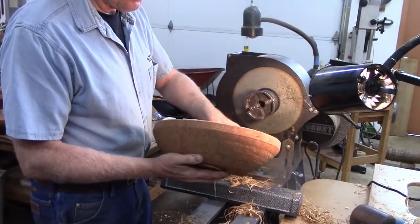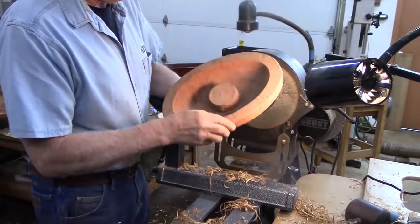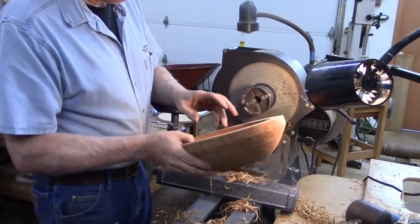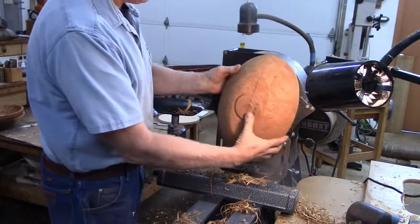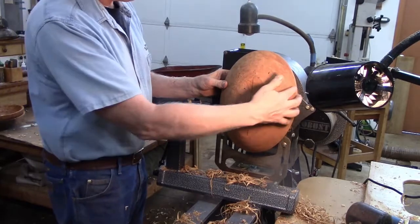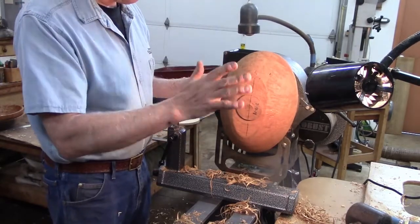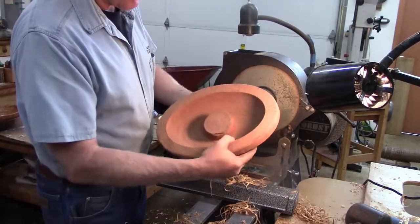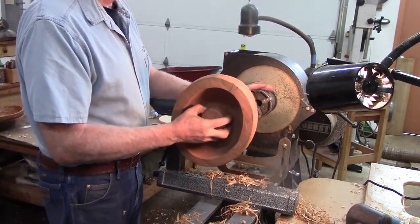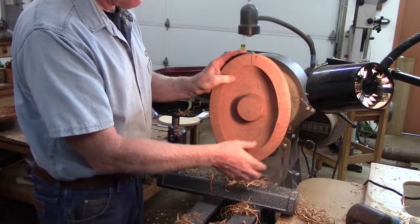The first thing I'm going to do is put it back on the round lathe, true up the tenon here, and then true up this tenon so they're both exactly the same. Once those are trued up, come back over here, mount it in the chuck just like this, completely finish turn the outside, and sand it completely all the way down. Go back over to the round lathe and take this tenon out. Come back here to the oval, and completely finish turn the inside.